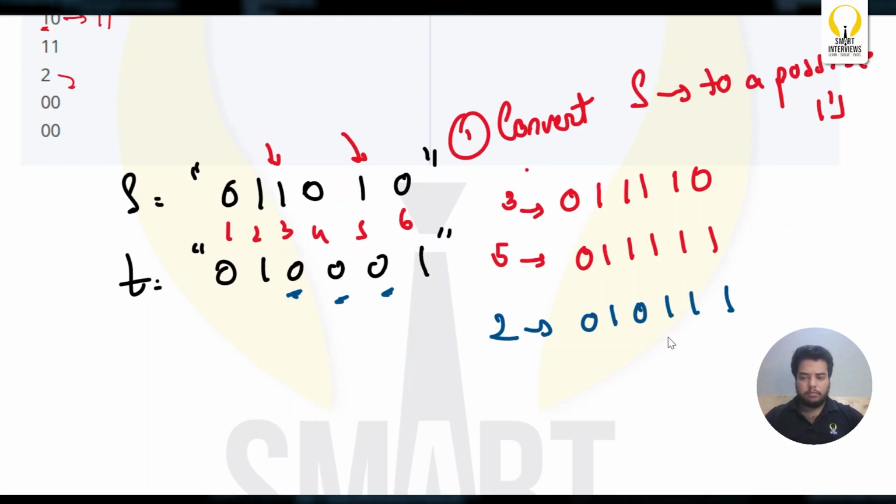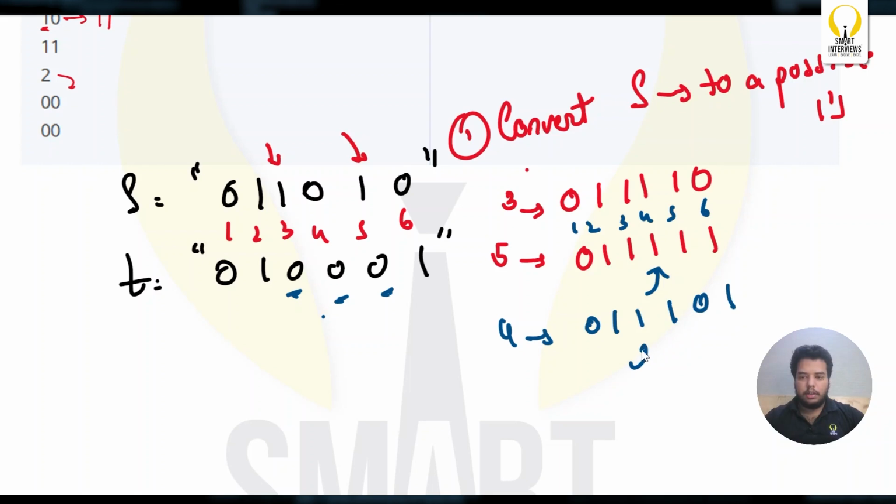Next, okay, should I be triggering 2 here? Because if you see, if I trigger 2, I can't make this one as 0. Why? Because I want a 0 here. So hence, I will start triggering from the end. So first, I will trigger this position. So it is like 1, 2, 3, 4, 5, 6. So I am going to trigger 4: 0, 1, 1, 1, 0, 1.